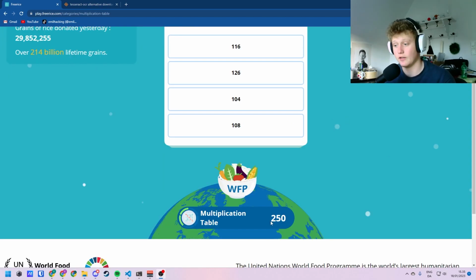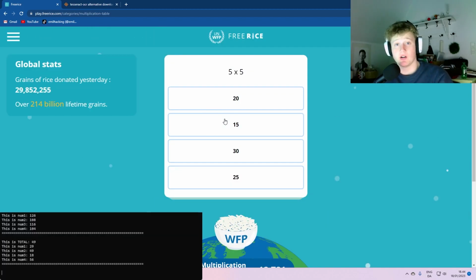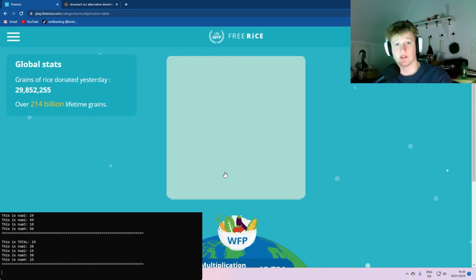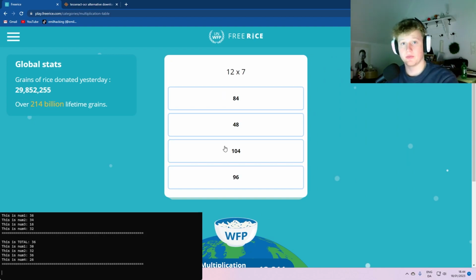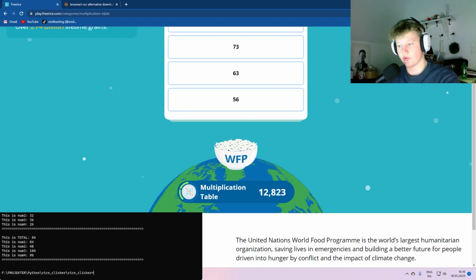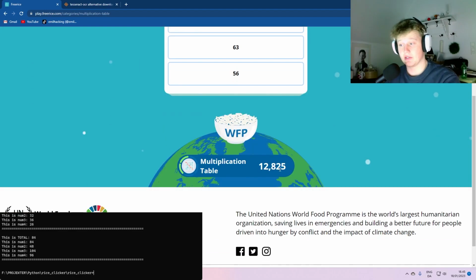And as you can see here, I've collected 255 grains of rice, and I am going to leave it running for a couple of hours so you can see how much rice you can get. I've come back now after a couple of hours. The auto clicker has run in this time, so let us see how much rice we have collected. Let us stop the script by holding down Q. As you can see, I've collected 12,830 grains of rice. So that is very nice.